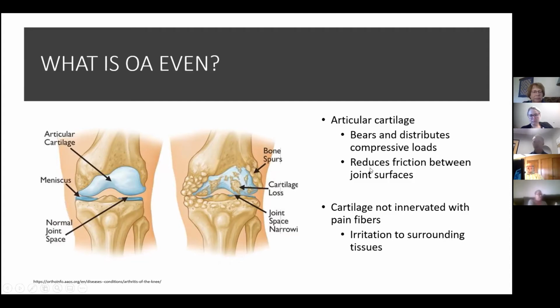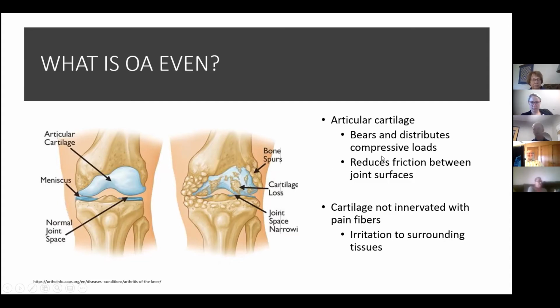So it also helps reduce some of that friction when you're moving side to side, when you're sitting, that sort of thing, where the joint is rubbing over top of each other. So for sure, the articular cartilage helps protect that as well. Like I said, just doing normal human activities, that's going to start to wear down. And so this picture here starts to describe that a little bit.